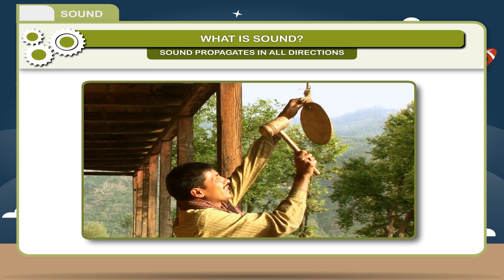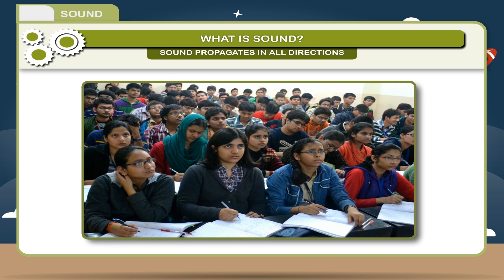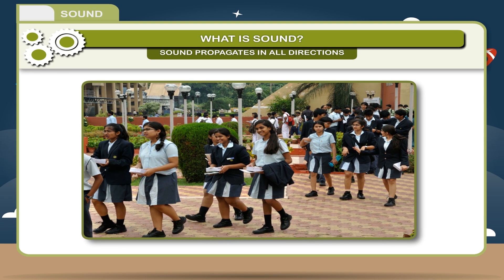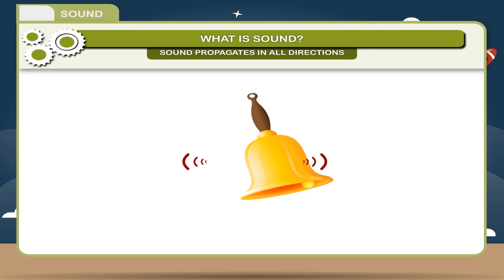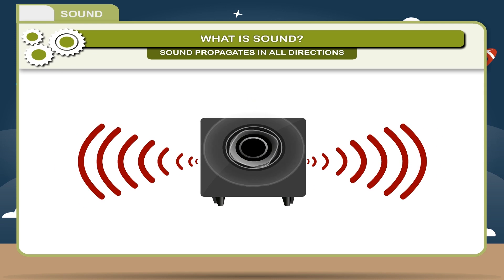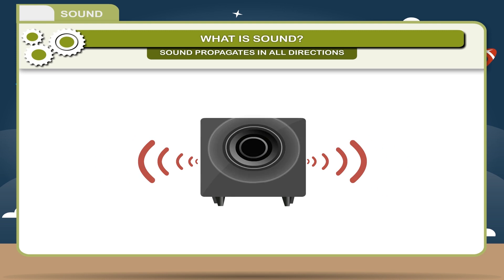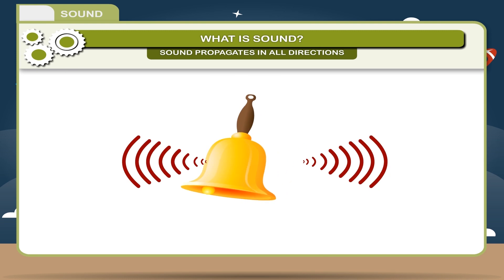In the morning, when the school bell rings, it is heard by all the students, although they are not present in the same place. They are in different places. It means sound travels in all directions. Its loudness depends upon the distance from source to observer. The louder the sound, the greater is the distance covered by it.